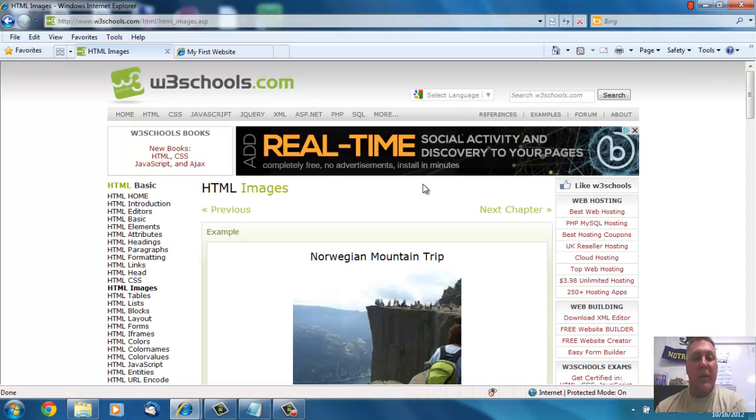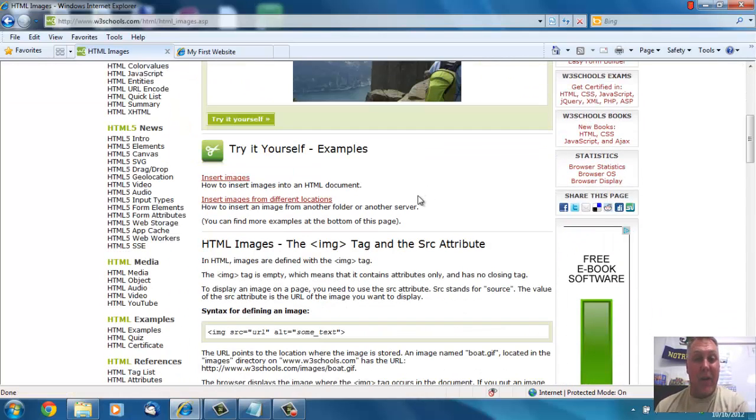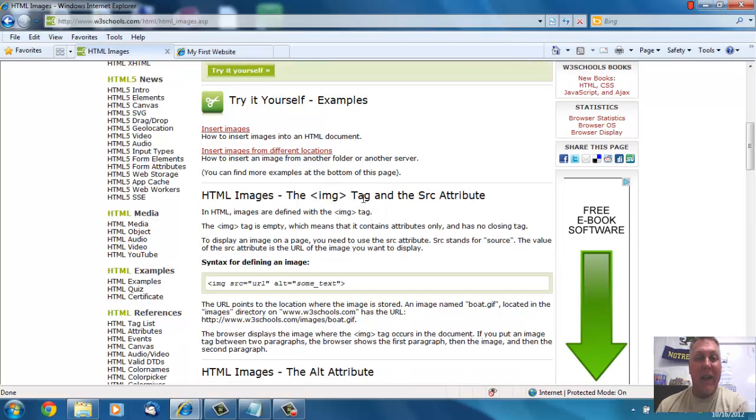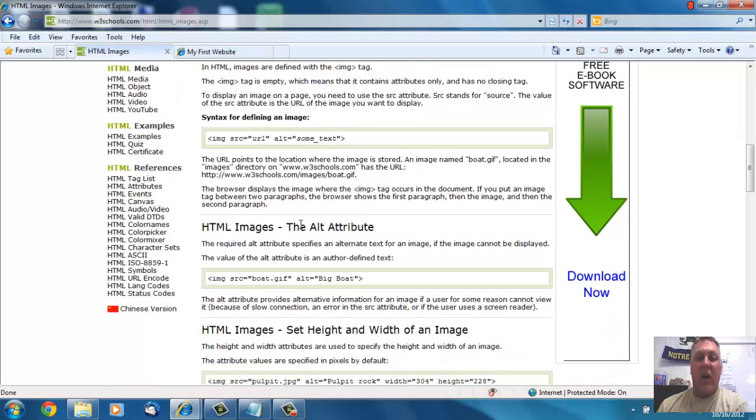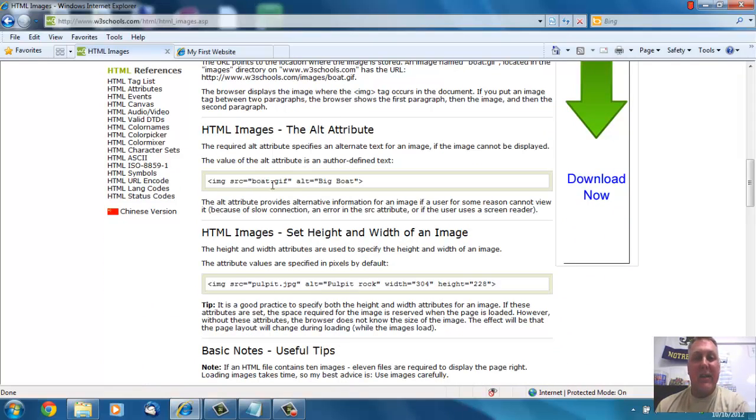Now there's two parts to an image tag, I'm sorry. There's the IMG tag, and then there's the SRC attribute. There are lots of different things that you can do with this image tag, but we just want to put a picture in, so we're going to use the source attribute, or the SRC attribute. There's something else that I want to get you in the habit of using, and that's this alt attribute down here. It comes after the IMG SRC equals attribute and tag, and the alt just defines what the picture is.